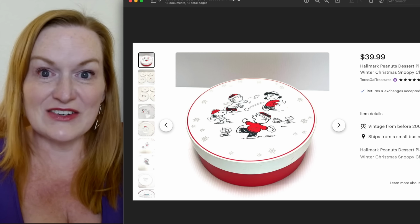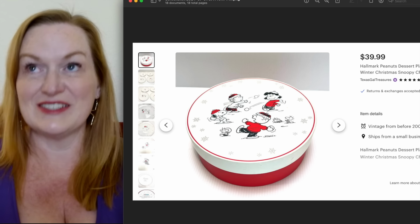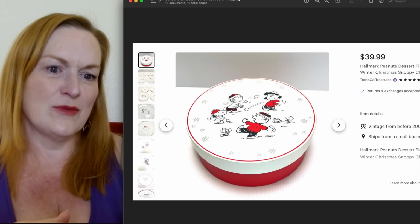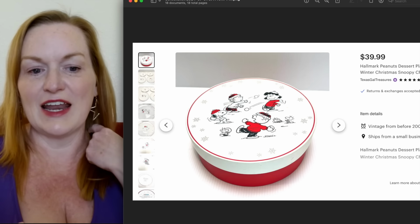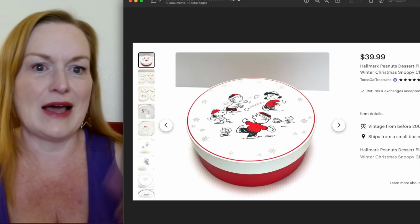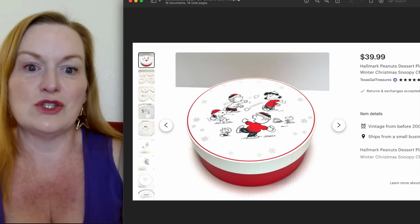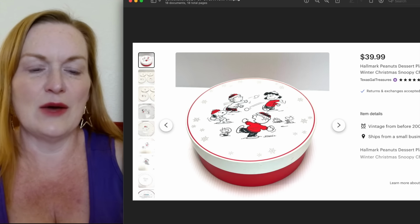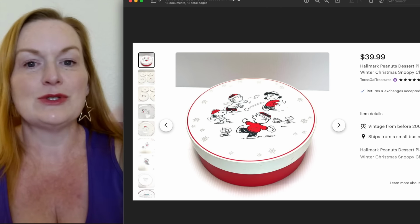And then this, if you watched the garage sale, then you saw that I went to this garage sale and I picked up a couple of Snoopy things that she had out. And then the lady's like, oh, you like Snoopy? I didn't think anybody was going to buy that stuff. I got a whole box of Snoopy stuff over here in the garage. Do you want it? I'll pull it down. I was like, yes, please. So she pulled it down.